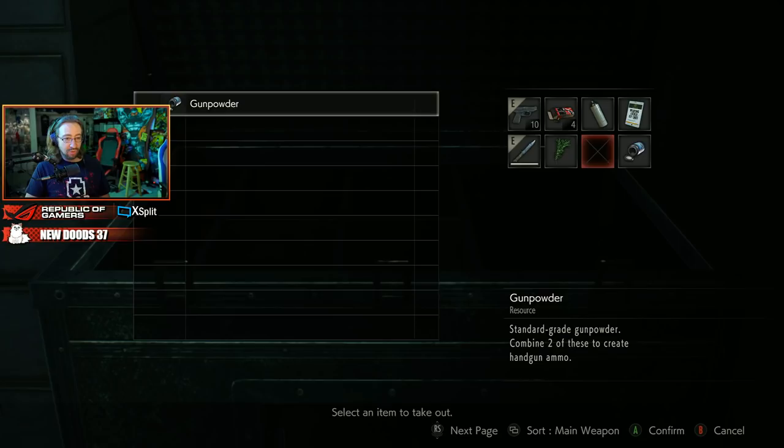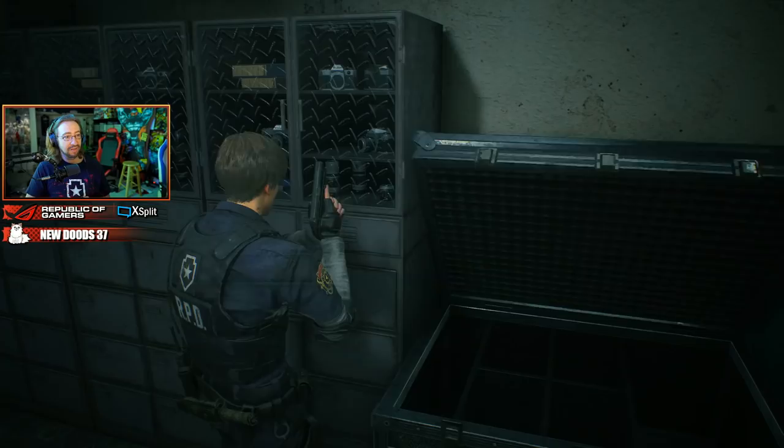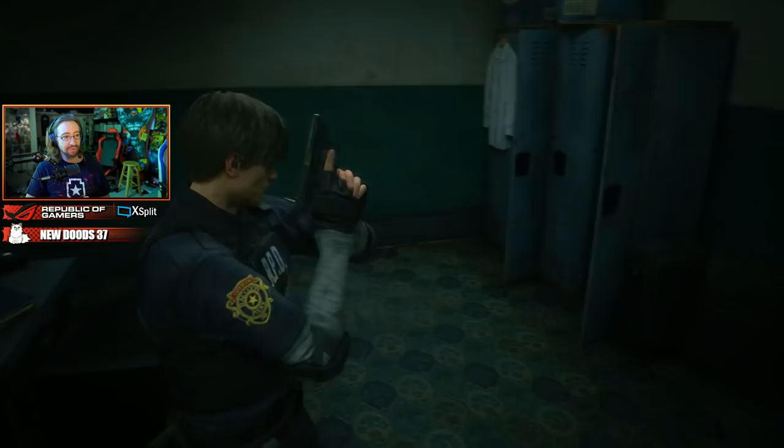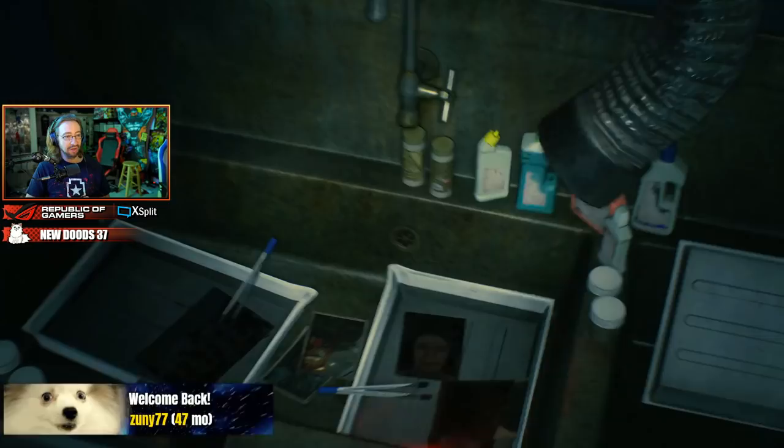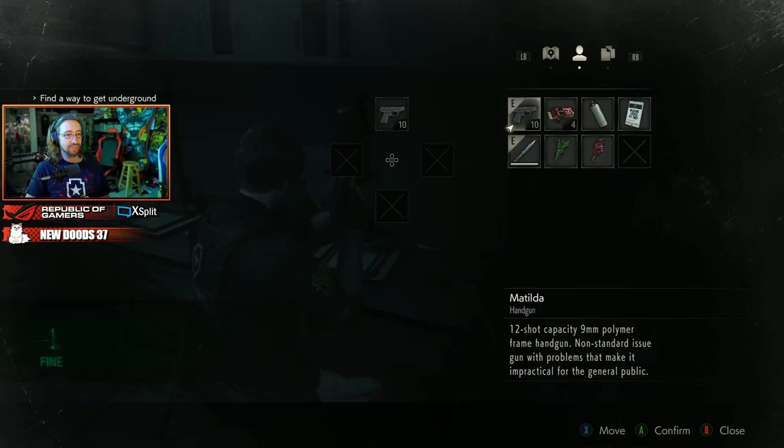Combine two of these to create handgun ammo. You know, let's just... no. The music. Oh, it sounds very Resident Evil 7-ish. Yeah, 2236 was the code. I got nothing to expose. That's a pink herb. Excuse me. Watch this, chat. Watch this. I'm a master botanist.